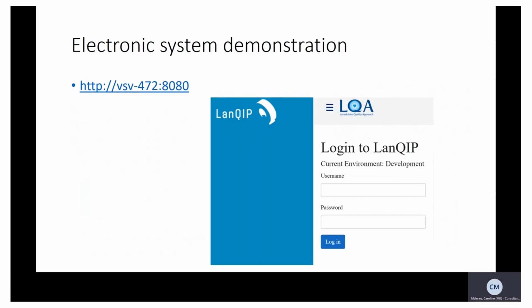Over 2 years, we worked collaboratively to develop an electronic system within Lanquip. The new system is available via Firstport, and users will be invited to complete a mortality review via an email with a URL link that would take them straight to the case to be discussed, or they can access it directly via the Lanquip 2 section on Firstport.